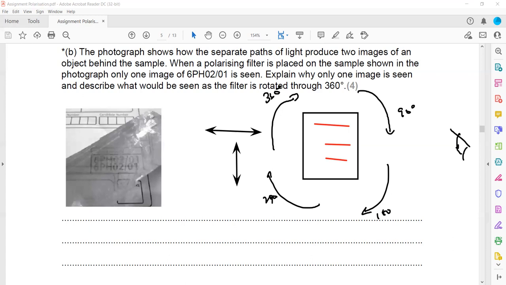Maybe the image one which we are seeing is due to vertical polarization. The image two which we are seeing might be due to horizontal polarization, and both lights enter our eye and we are able to see the two images. So when we rotate this polarizing filter, the image becomes fainter. Why does the image become fainter? As we rotate the polarizing filter, only one component will be able to pass through. Or when the polarizing filter is rotated, the other image becomes visible, like we'll see only one of the images.